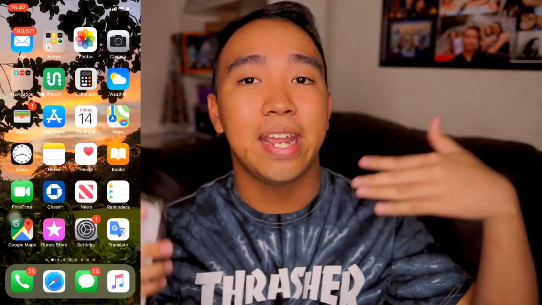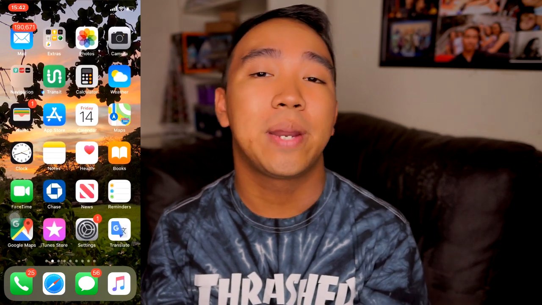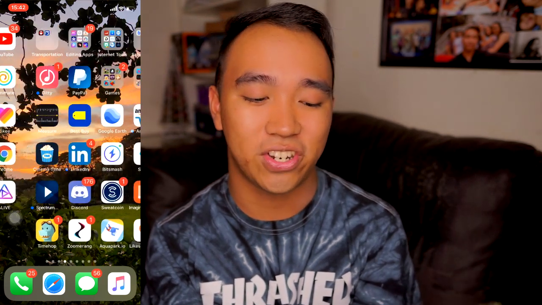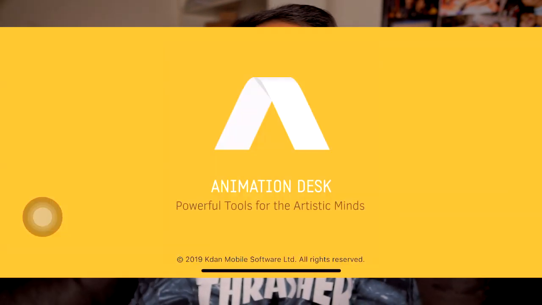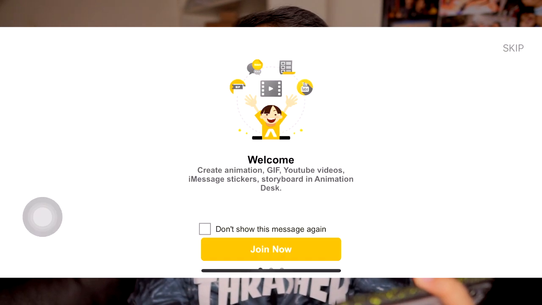So we're gonna be using this clip right here, and once you've filmed anything, a slow-mo or anything like that for your TikTok, then the next thing that we're gonna be doing is going to the animations app. So let's go ahead and go into animations. When you open the app, it looks like this, like say hello to animation right now.